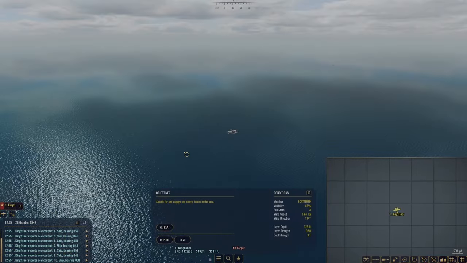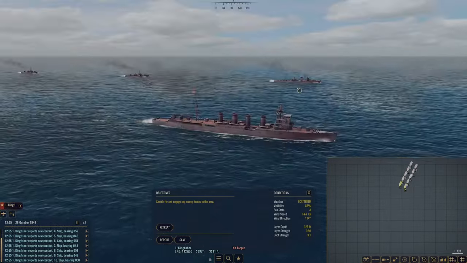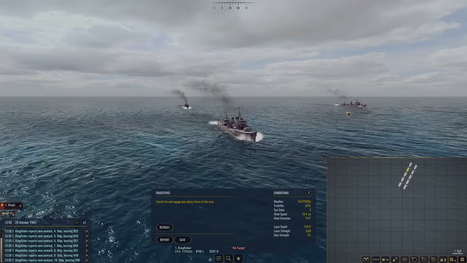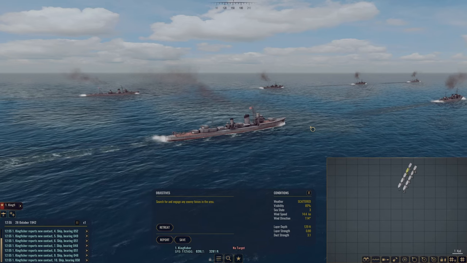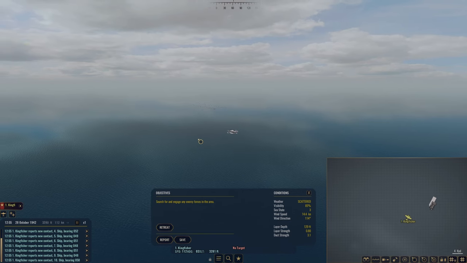Kingfishers have reported a task force entering the slot. Let's have a look. What do we have here? A light cruiser and a bunch of destroyers. It seems to be all the Japanese can muster at the moment. Good job. We have a third aircraft carrier heading into the theater. We will radio in the position and we will send up planes to intercept.